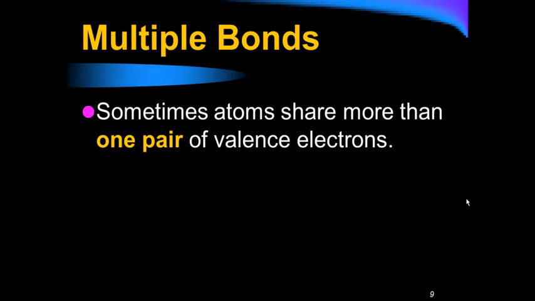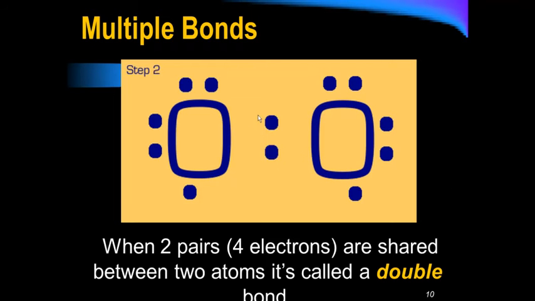Now, obviously, there are going to be times when an atom is going to need more than one electron. Now, it could either bond with multiple other atoms, or it could form a multiple bond with one other atom. Take a look at this oxygen here. When it forms one bond, it still has lone electrons left, and that's no good. So these lone electrons are actually going to combine and form a second bond. Then it's happy. Each one of these atoms now has a full valence shell, which is what it wants. And whenever you have 2 pairs or 4 electrons involved, we call that a double bond.